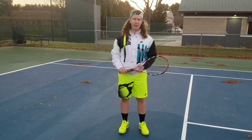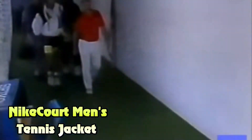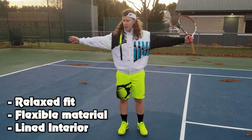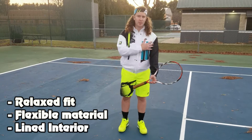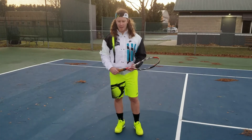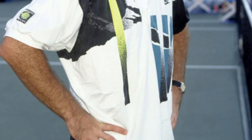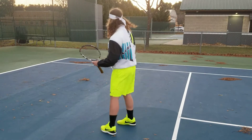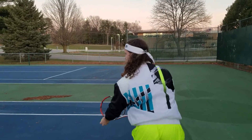The first item that we have for you is the jacket that Andre Agassi wore at the 1990 US Open, and also into the 91 season. What I love about this jacket is that it's very stretchy. It has a loose fit so it's very comfortable. It's also lined on the inside so it provides a little bit of warmth when you're playing on these cooler days. I also love the colors — it's got the Challenge Court design he wore at the 1990 US Open. I'm going to turn around so you guys can check out the back. This is really a nice jacket. One I would highly recommend.